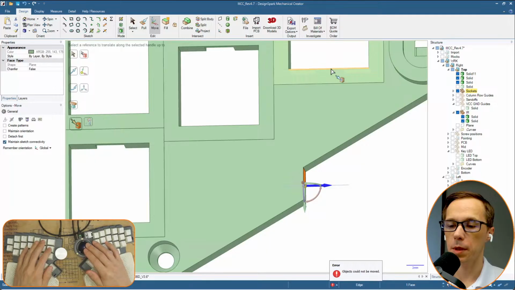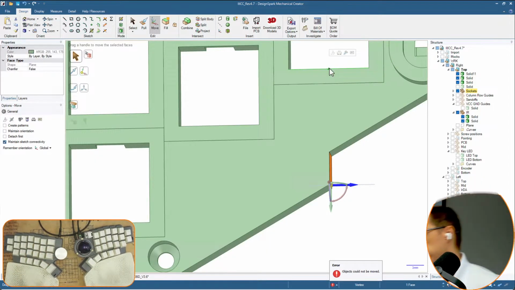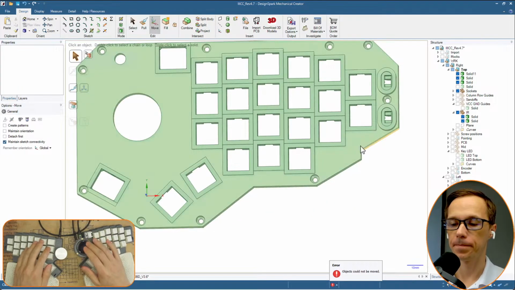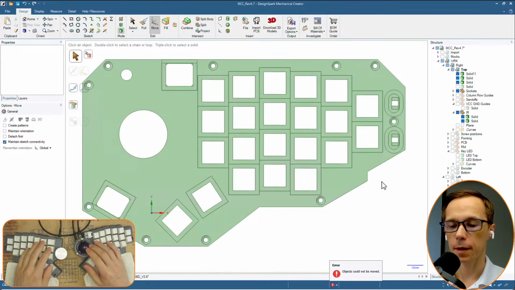And that should be the same. Okay, I think that looks a little bit better, although it would be nice to have a little bit more space over here.